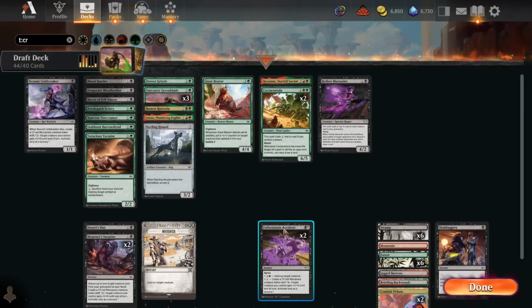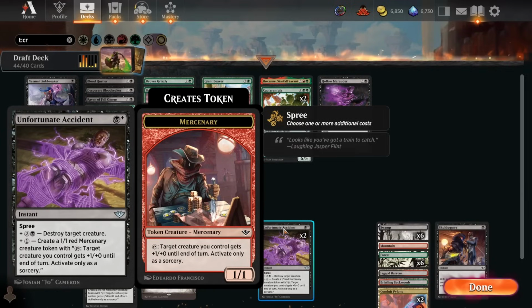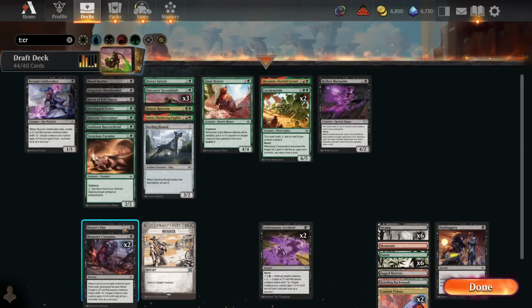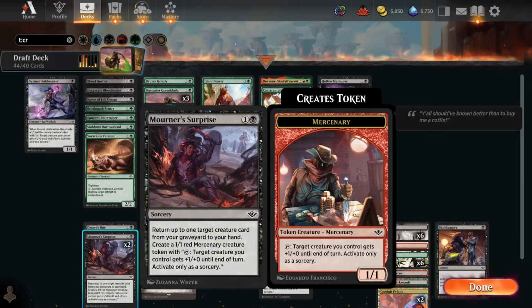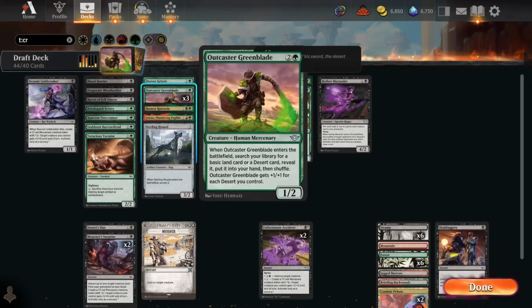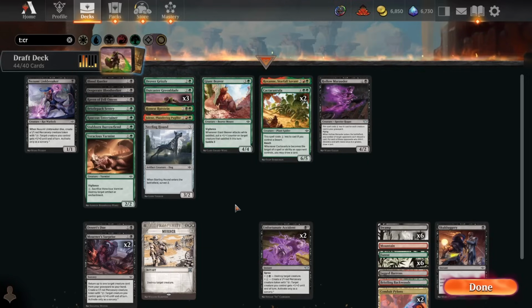They're all really good. Double Unfortunate Accident for removal that makes a creature, Murder for just efficient removal, and Desert Stew for efficient removal. And then, of course, the double Mourner's Surprise for graveyard recursion. Looks nice in a deck with really good cards to recur, like Roxanne, Cacturantula, and Hollow Marauder. It's insane with any of those, but it's even good with cheap value plays like Greenblades and Rutsteins. So I'm definitely not cutting any of these, which means I will set aside the Skullduggery as an option too.